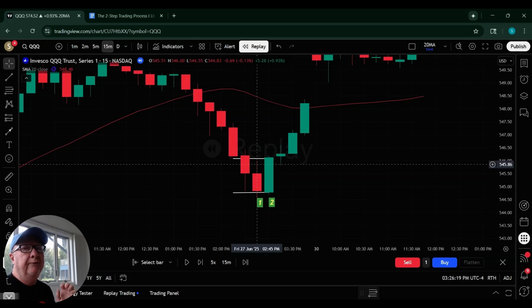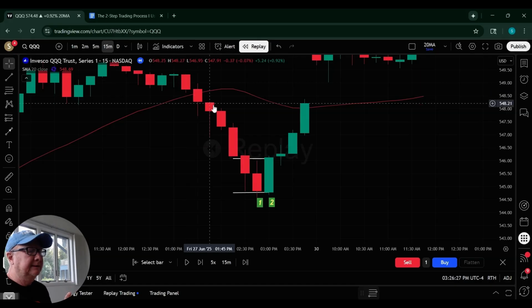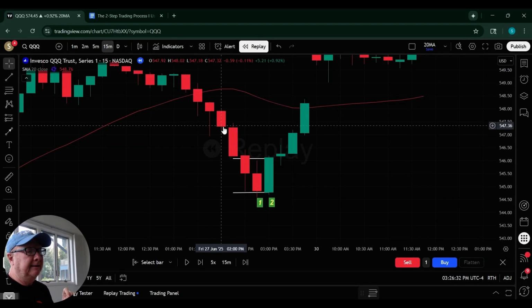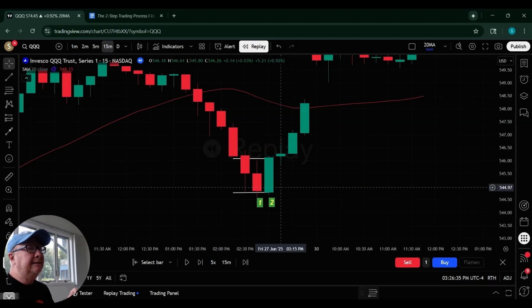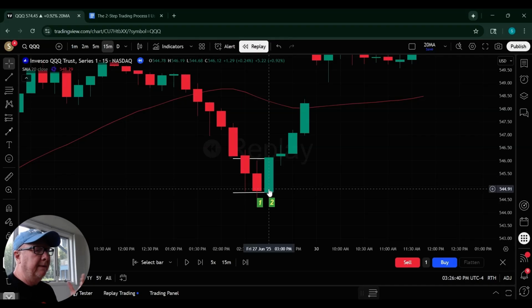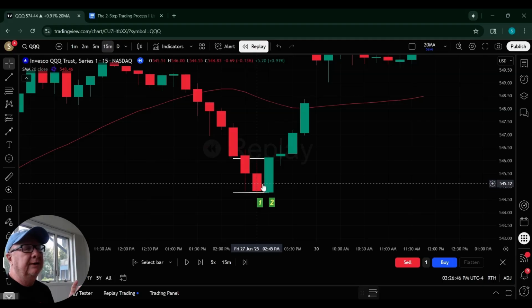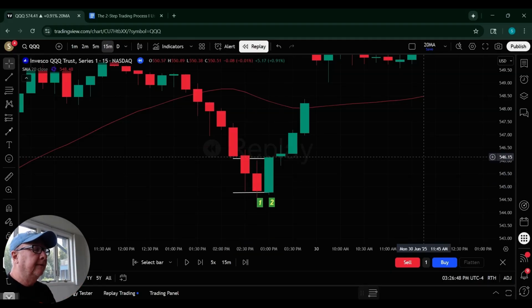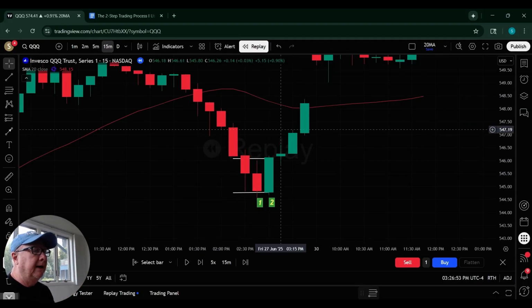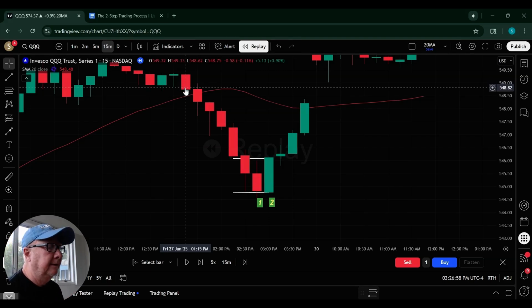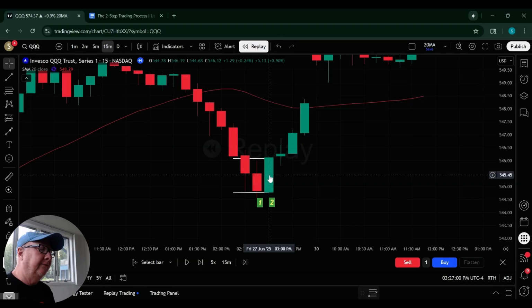So this pattern is a reversal pattern. And what it means is that the trend, and you can see here there's a downtrend, that downtrend should be ending with this pattern. It doesn't necessarily mean that the market or the stock is going to rip back higher, but what should happen is the downtrend should end. You could get a sideways pattern after this hairpin turn, but it means the end of the trend, not necessarily the beginning of another trend. So this is, like I said, the classic version.